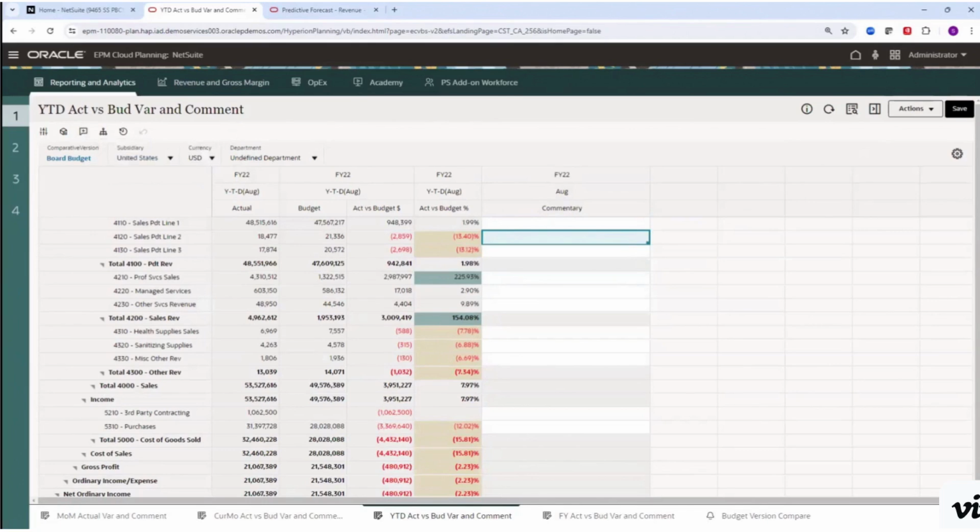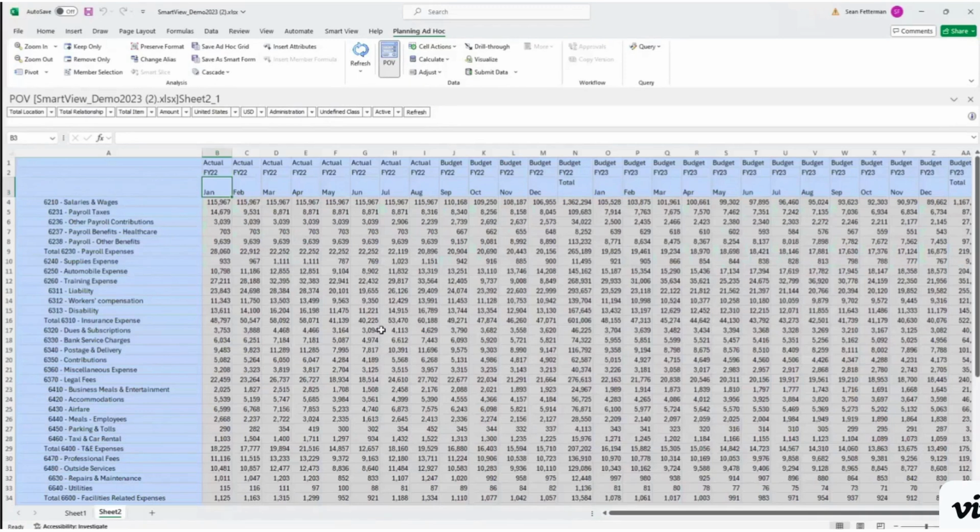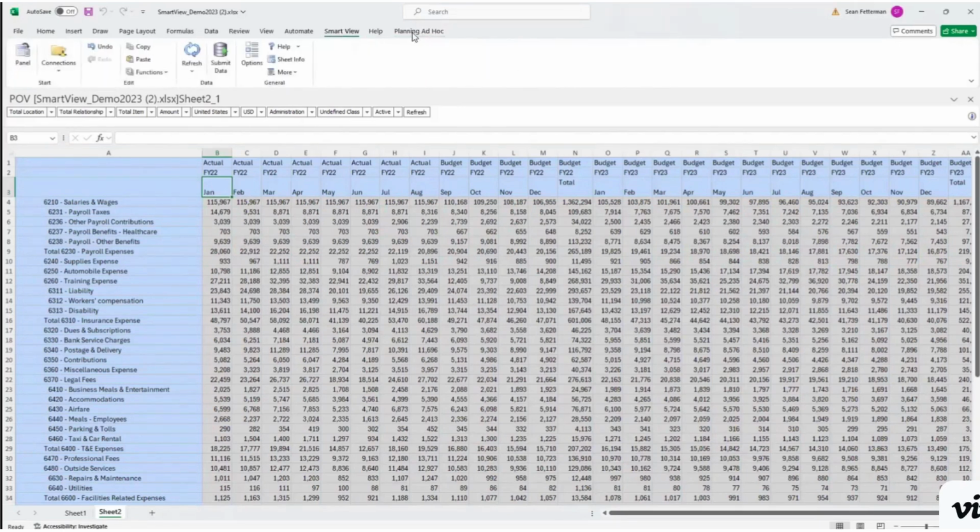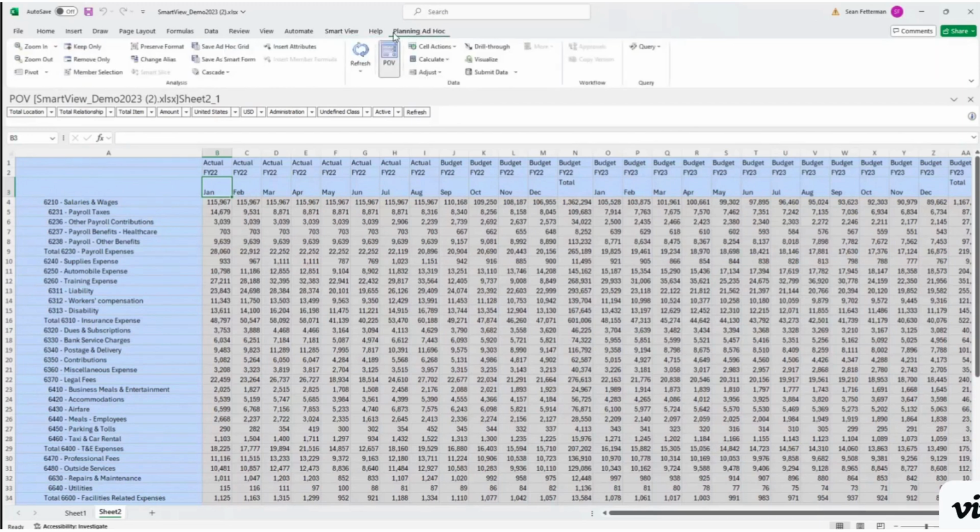All right, at long last, Smart View. Again, I'm just going to go through a fictional report creation process here. The plugin itself is pretty straightforward. And again, to reiterate, you do get training on this, so we're not just going to give you the plugin and say, good luck figuring anything out. The plugin will give you two new ribbons at the top of your Office products. Smart View is pretty much connectivity management, but this planning ad hoc menu will allow us to do our manipulation of our Excel-based reports on the fly. And you can see we have all of our dimensions right in our workbook now. So this is letting us know, I think this is a P&L.